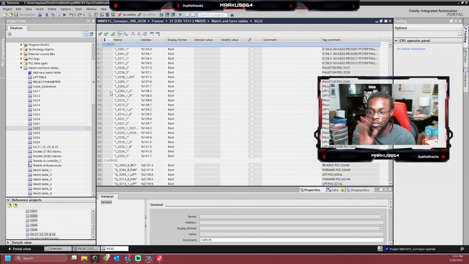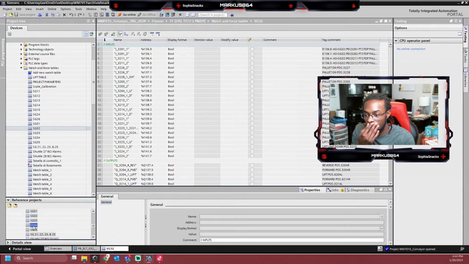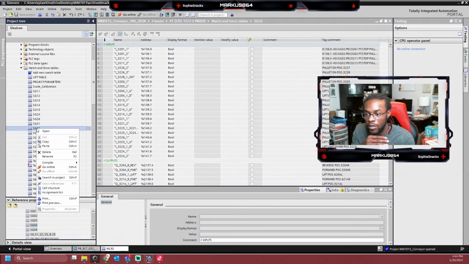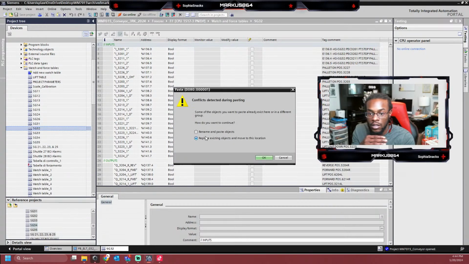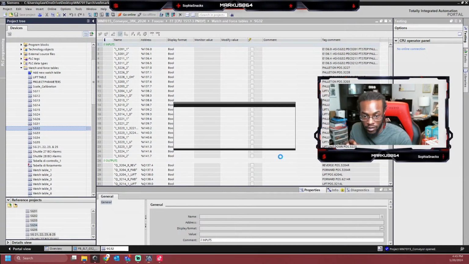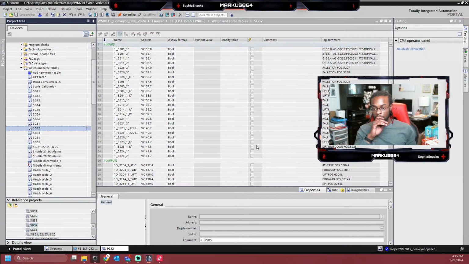But anyway, long story short, what you can do is, for example, say 2034 here. You can copy, come up here, and paste. See? We're not going to do this, so we'll cancel that. We don't want to make any changes. Down here is the new version, the new version of the code.